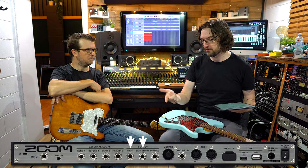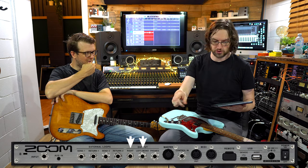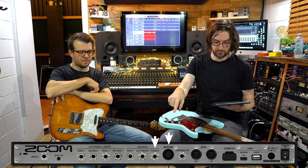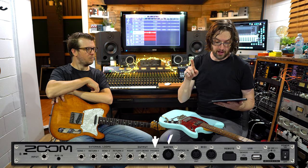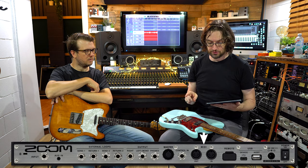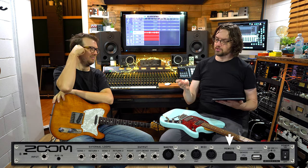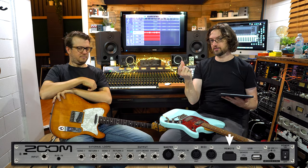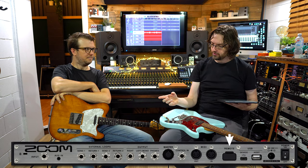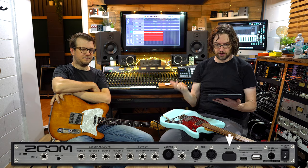if you run in mono, you have a mono or stereo two phono jacks. You have a master volume control in the back, which also works for your headphones, which are also in the back there. You have a control in, which we'll get into later. You have MIDI in and out. You have a remote connector, which you can buy an accessory for, which you plug into that, which then gives you Bluetooth connectivity, so you can control it via an iPad or a phone for a live situation.